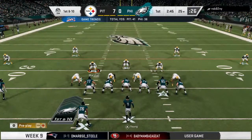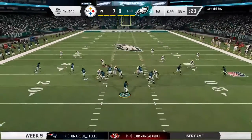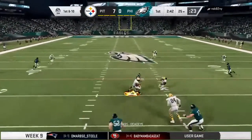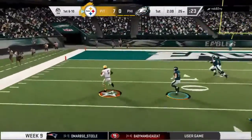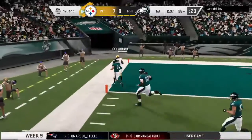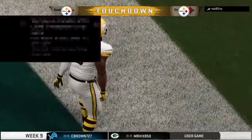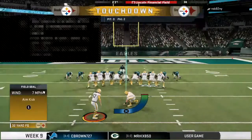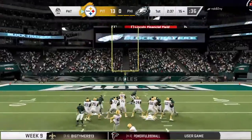Already at the line, this Philly offense set to go. And there are parts of their last drive they'd like to emulate. And, of course, they'd like to forget the ending, the interception. But into a double team, and it's intercepted. Picked off at the 30. And he's in for 6 and a Steeler touchdown. And this defense looking like they have come to play, the pick 6, and just like that, it's 13-0 early on.